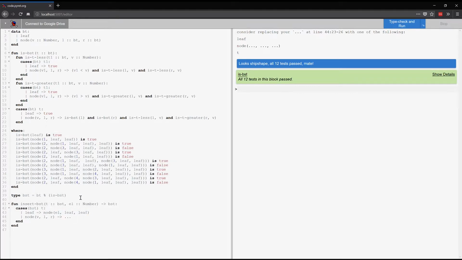While I was walking the AST, I would have to manually forward propagate the type that I wanted. So for example, once I encounter this function declaration, I can find out the return type of the function, and I know that that must be the type of any expression within the function. And again, for this cases expression, because the type for the surrounding expression was BST, I can propagate that to each of the branches in the cases expression. And so that's how I know, once I'm at this point, that the type I expect is BST.